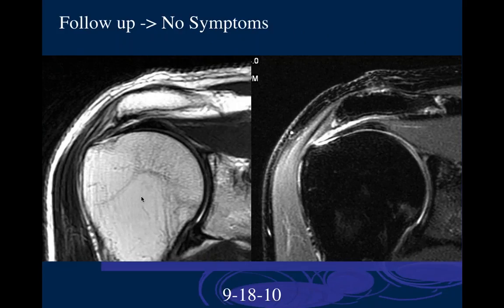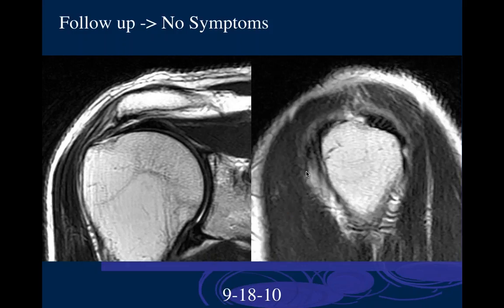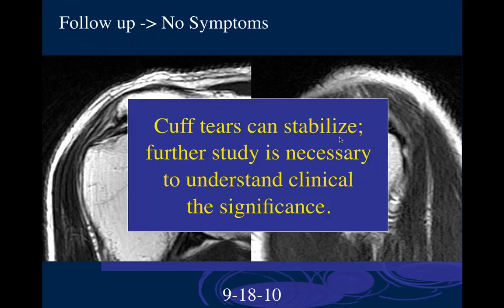9/18/2010. So this is quite a few months later again, and again we can kind of see the scar in situ in that location. And at this point, there are really no symptoms associated with this, but you can still see that there is really a tear with some scar in situ. So the tear never really healed, but there was scarring. And there's probably enough stabilization of the strength of the tendon around it where it stopped when I put pressure, when I pulled it, it stopped having micro tears, and therefore the symptoms got much better.